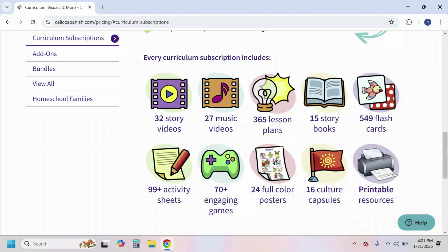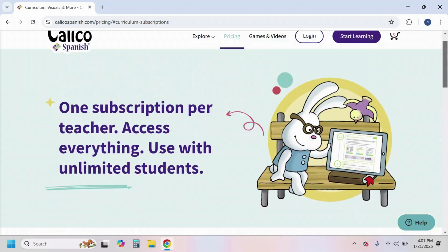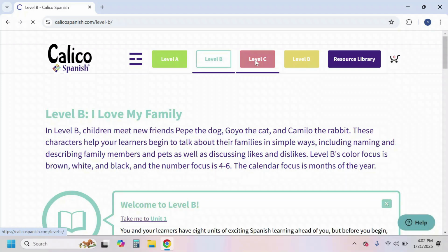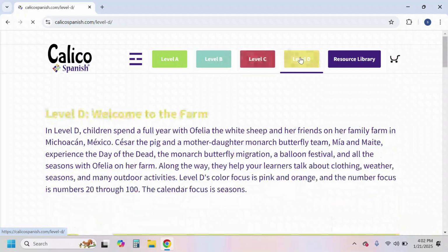So let me go ahead now and log on. Okay, so this is their online parent portal, and just to mention going forward, this curriculum is designed for elementary aged students. So here is their site, and right now we are currently in level A, but as you can see, you get access to level B, level C, as well as level D.